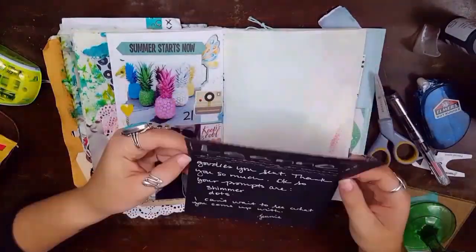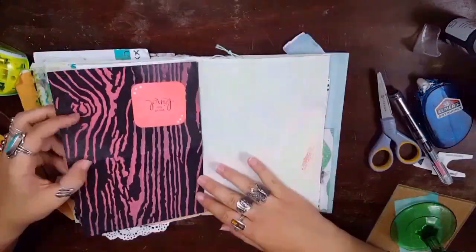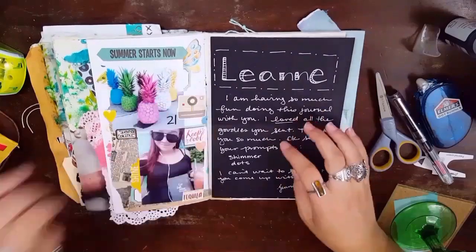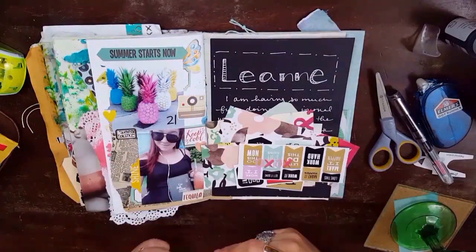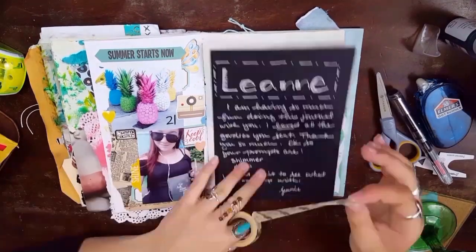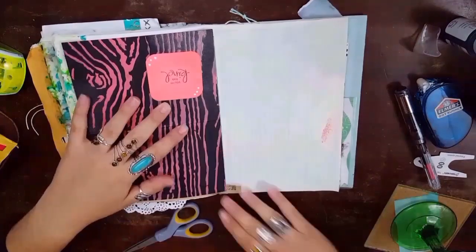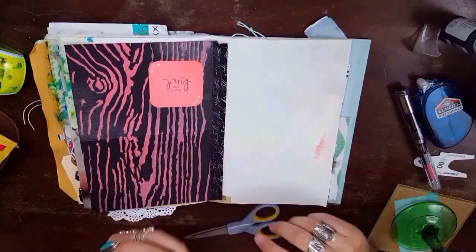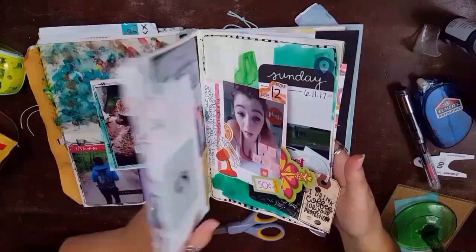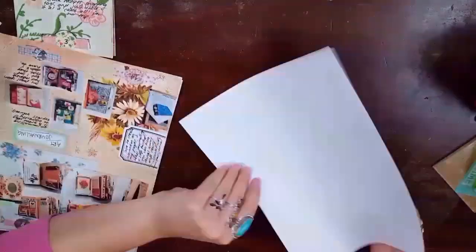And then Jenny, the one I do my pen pal art journal with, sent me this amazing card. And you can't tell, but that wood grain is like raised texture, and it feels so cool. Like, I just couldn't stop rubbing my finger along it. So I decided to put that in my journal as well. I wish I knew what she did to make it. I'm gonna have to ask her, because whatever she used, it really feels cool. That's all I can say. It just feels cool. Then I stuck that date sticker on there.